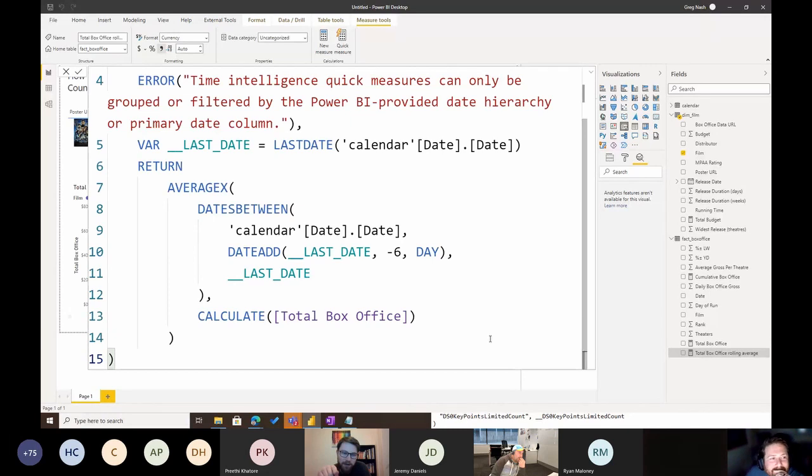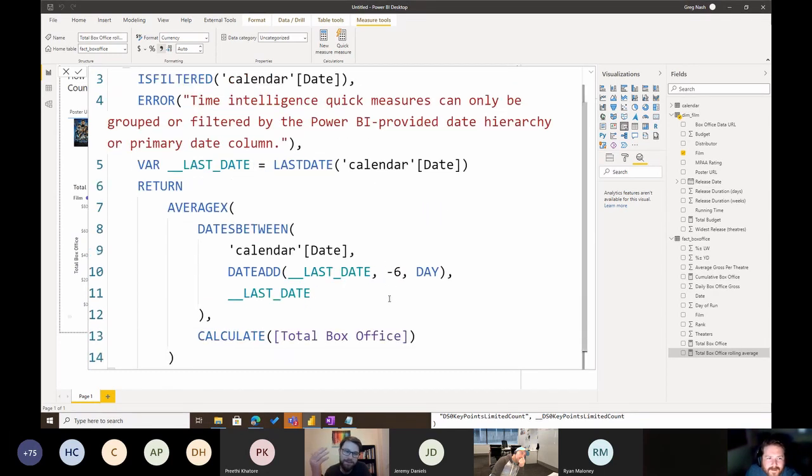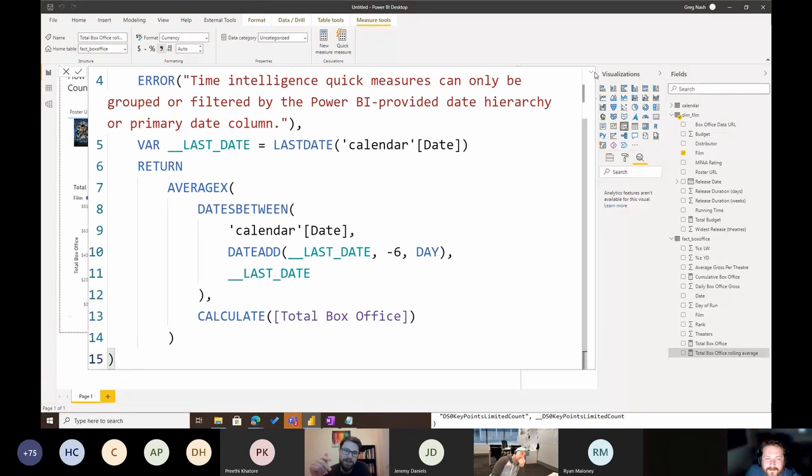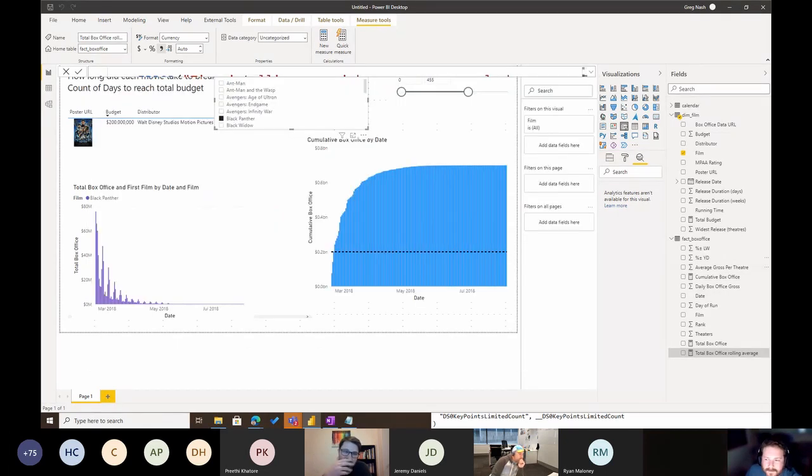But if you get rid of the dot date on calendar date, you can get rid of it for each of those, because that's the hierarchy that's auto generated by the auto date time. And we don't like those. They just add overhead to your model. So if you get rid of that, theoretically now you can turn off auto date time and the measure will still work, right? Except for that error term, which I don't understand. Because if it's filtered, it says it's an error. It's really weird, because you can use it and it's not an error if you get rid of that error term, and it gives values that make sense.